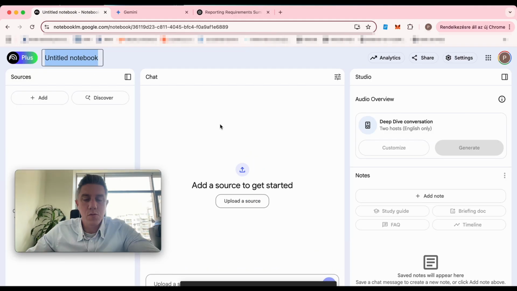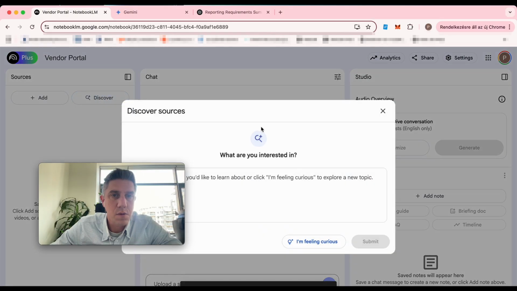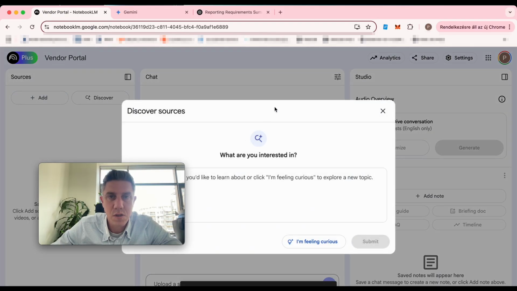First, let me add the name for our notebook, which would be, for example, vendor portal. So let's start and add sources, and we can also use Discover sources.